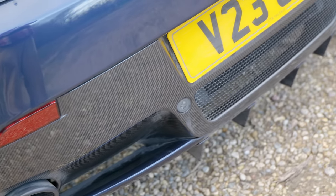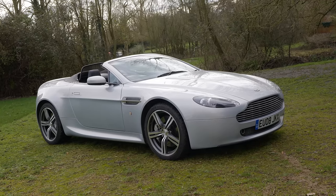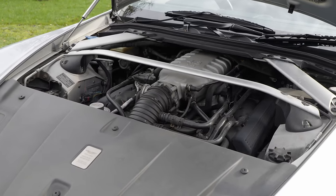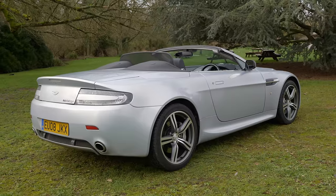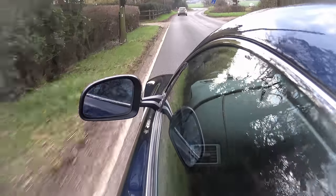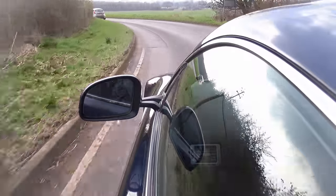It's a mighty thing, this. Makes a great noise, courtesy of the racing back box that it's wearing — very NASCAR, very vocal, very Brian Blessed. And it's also ruddy quick. The last Vantage I drove was the N400, the 4.3-litre Roadster, which has a little less power, a little less torque, and carries over 200 kilos more in the real world. And though this doesn't quite have the shove of my DB9 with the 6-litre V12, it doesn't feel particularly far off either. It's a really very impressive setup, and when I drove it before up in Scotland, I commented that it really didn't need any more power — and that is still true today.